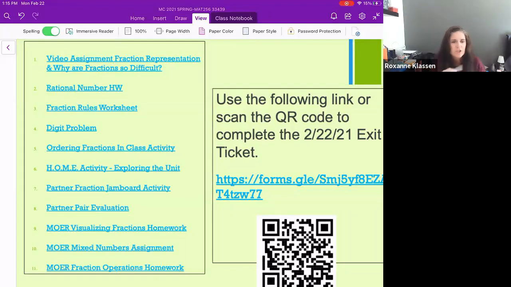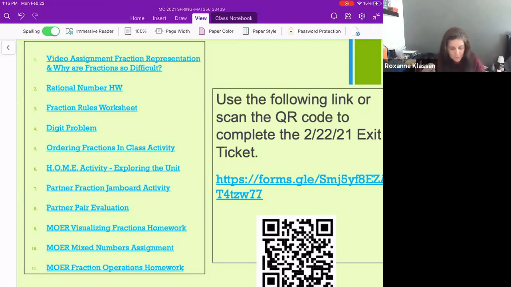Your fraction rules worksheet. That's fine. That won't take you long. You can start on it if you want, or we'll go through it with the slides as well. The digit problem is a discussion board. It has to do with divisibility rules from last week. It can be a doozy if you're not careful. Okay, so please spend time on step 1, understand the problem. Okay, you can do it. I know you can all persevere.